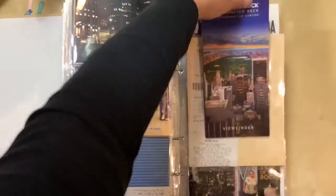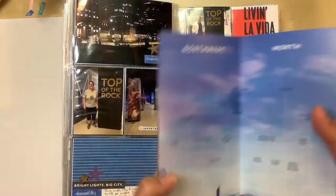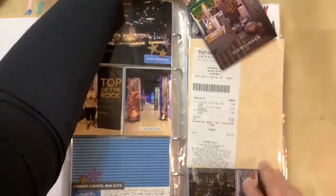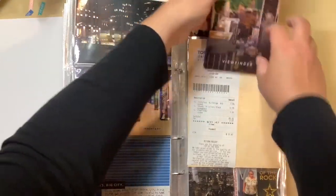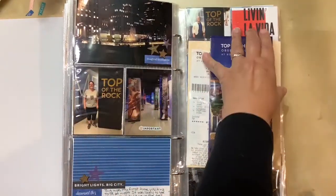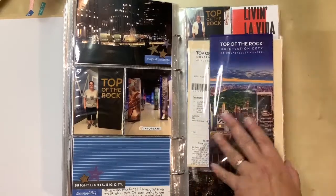And then they had this, I have to show it, I think this was $1 that you could buy in the gift store there, and it shows you the whole skyline. Now obviously this is better during the day, and I had already been there during the day, so I've seen it that way. Now my friends have only seen it at night, and I would love for them to go back and see it during the day, because it's a completely different experience and you can orient yourself much better during the day than you can at night.